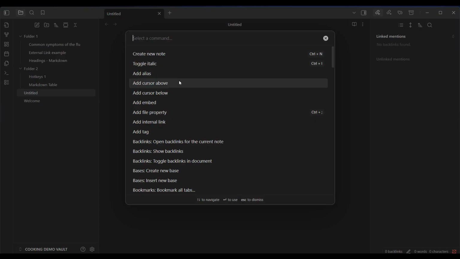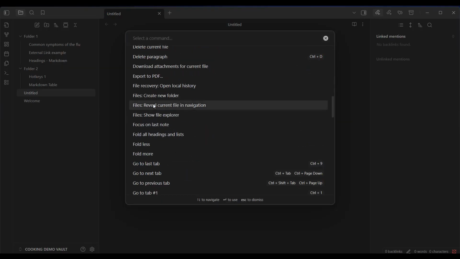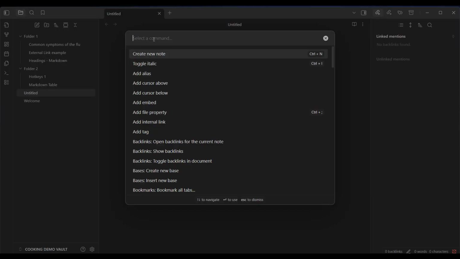If I'm looking for the command that makes text bold, instead of scrolling through the list, I can type the word bold. And I'll get a list only of commands that have those letters in them. And the first one would be the one I want here, toggle bold. In other words, that toggles text bold or not bold. So again, either scroll through the list or begin typing a relevant word or phrase that corresponds to the command you're looking for to narrow the list down. And as I said, you can also evoke the command palette by pressing the Control and P keys on your keyboard. This is a very, very handy tool.